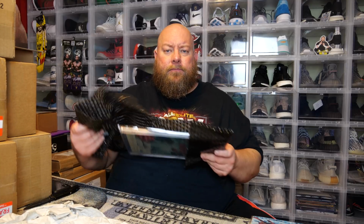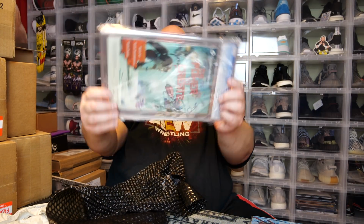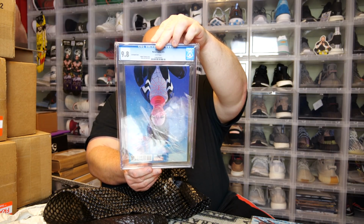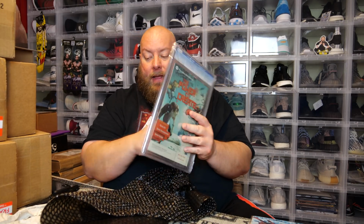This one, I'm going to look up to see who the first appearance was. I'm drawing a blank of who that was, but that is a first appearance of somebody. Here we go with the CGC graded comic. Okay, that's the front. Who do we get? I think it's upside down, isn't it? Yep. Actually, it's looking at me. We got Silk #1, graded a 9.8. I don't know if this is actually worth a whole lot. This is not a Silk first appearance or anything, but a Silk #1, 9.8.